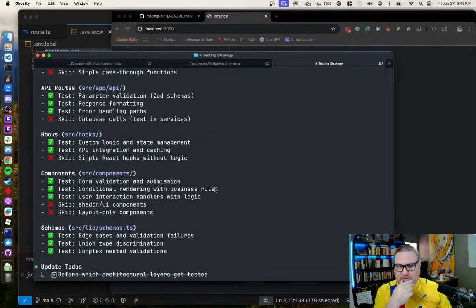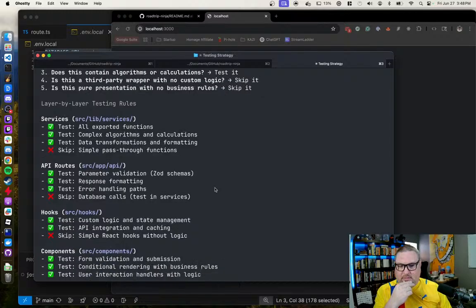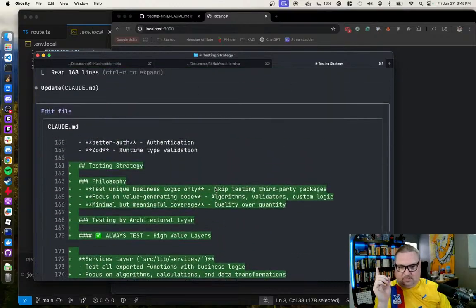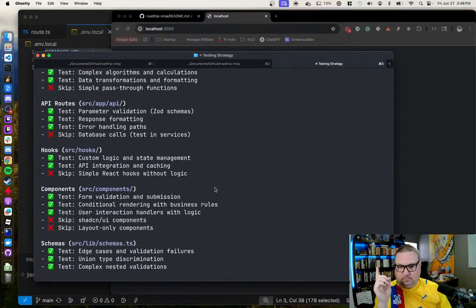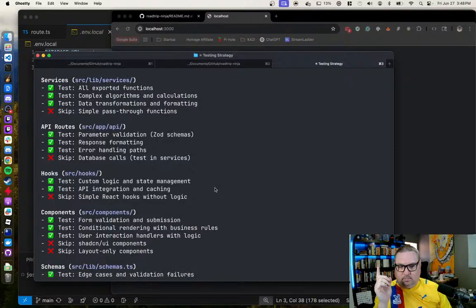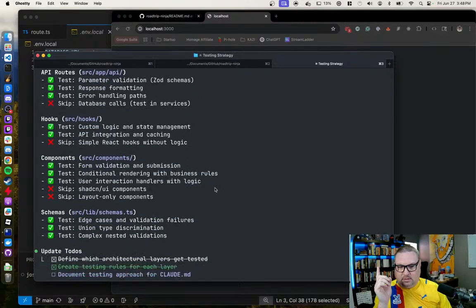All right, here we go. So this is what it's got. Services. Okay, makes sense. API. Whoa, hold on. I wasn't done reading. Database calls. Yep. Tested services. Yes. Components. Right. Okay.